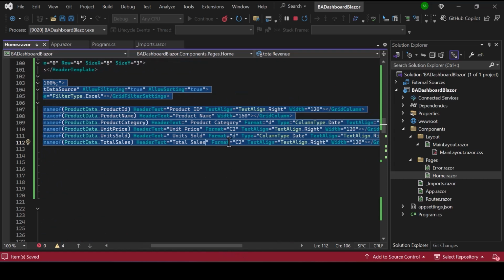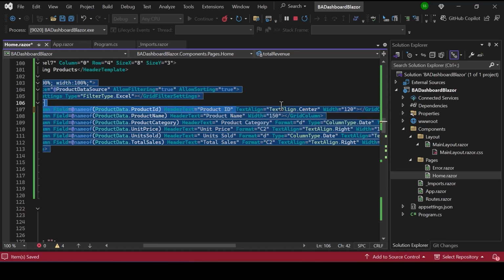Coming to the text align properties, we will just set the text align to be center for most of the fields, the text fields, and right align for the numeric fields alone. So this would be center. Just add it. So text align has been set.